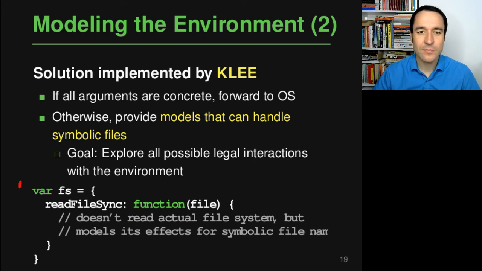So as a concrete example, let's say KLEE, which is actually not implemented for JavaScript, but let's assume something like this would be implemented for JavaScript. So in this case, let's say we again read a file using this fs.readFileSync API. Then there would be some implementation of this method that doesn't really read from the actual file system, but models the effects that doing that would have for some symbolic file name. And if you then read the same file again, it would return you the same content, even though there actually isn't such a file on the actual file system.